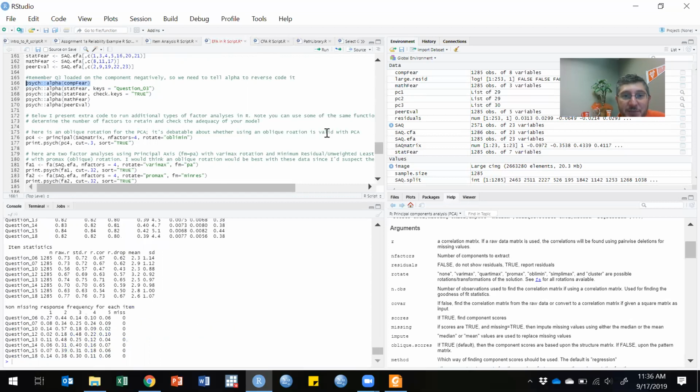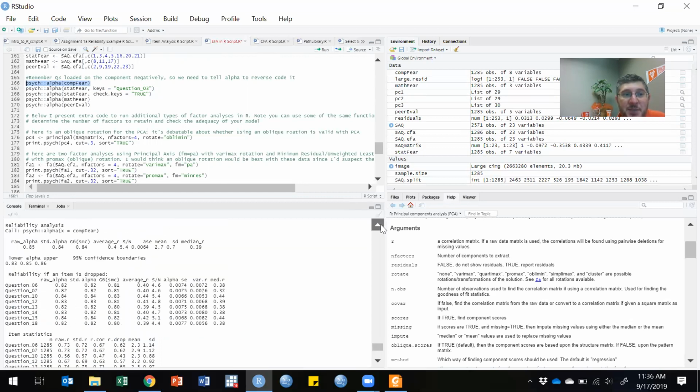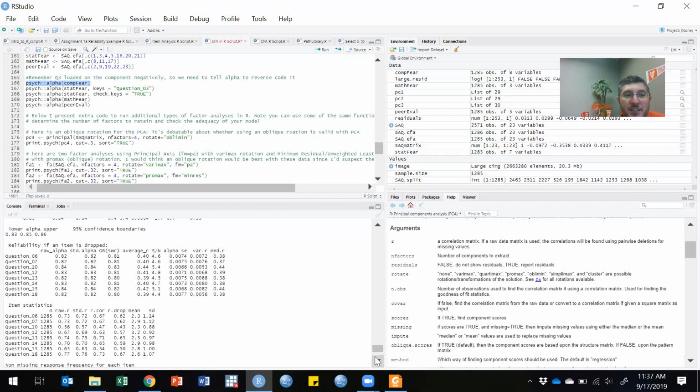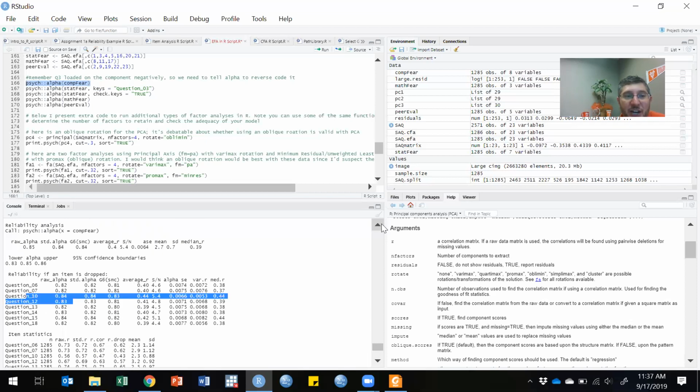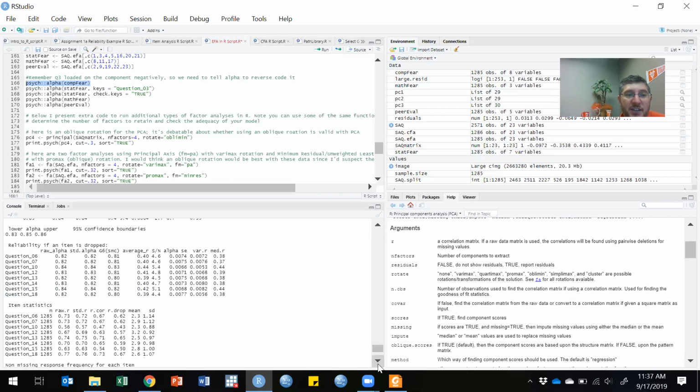We can take a look at some of the reliabilities here. The raw alpha and standardized alpha are all pretty good, 0.85, 0.84, with a tight confidence interval around it. Not surprising since we had about 1,000 people in the data set. We can see that deleting an item really doesn't improve the reliability that much. Maybe question 10, but it's not, only raising our alpha. Well, no, it doesn't actually raise our raw alpha at all, so nothing does here.